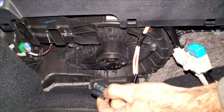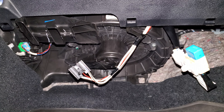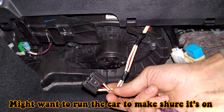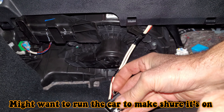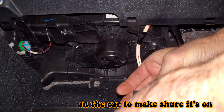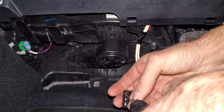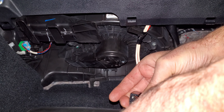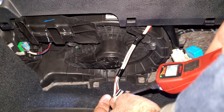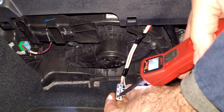There's a connector for it here — just got to push in on that and pull it out. I'm going to turn the key on, turn the blower on high. I think the black wire is a ground and the white wire is the positive — that red wire, just pretend it's not even there. I've got no light on my test light, so there's no power going to this blower motor. I'm going to break out my power probe — I've got a ground and no power.